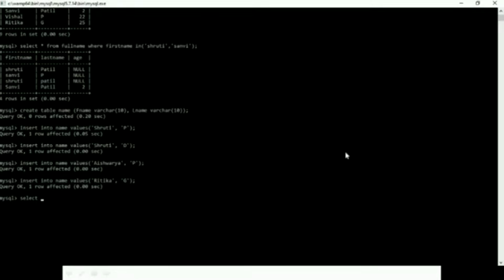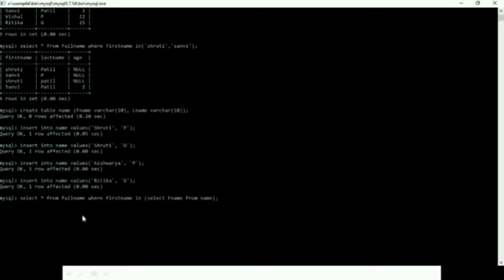Select star from full name and where first name in. Now I'll write one more query over here. Select F name from which table? This name table.